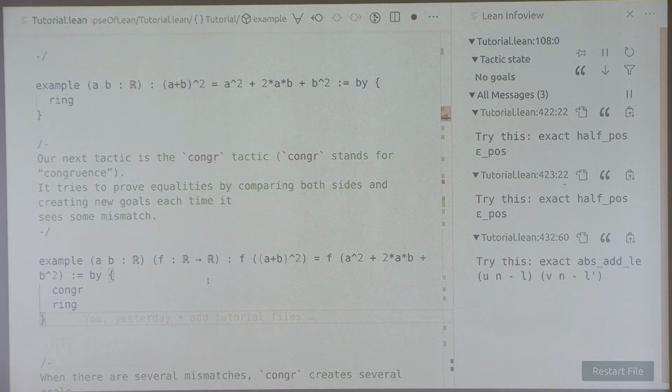Also, something that I want to mention in this example is that before I told you that you didn't need parentheses for function applications, right? So we wrote f of x without the parentheses. But here, because you have a more complicated expression, you do need the parentheses, because otherwise Lean cannot figure out what goes first, essentially. So when you have a more complicated expression, like in this case, you have to write the parentheses.